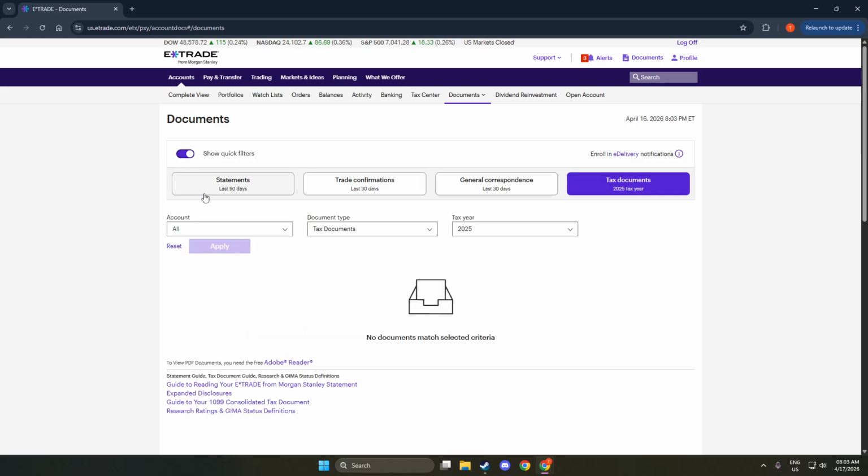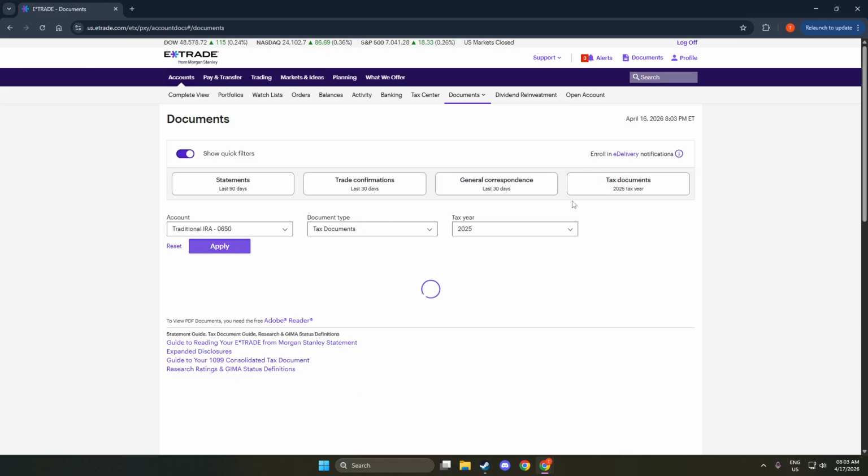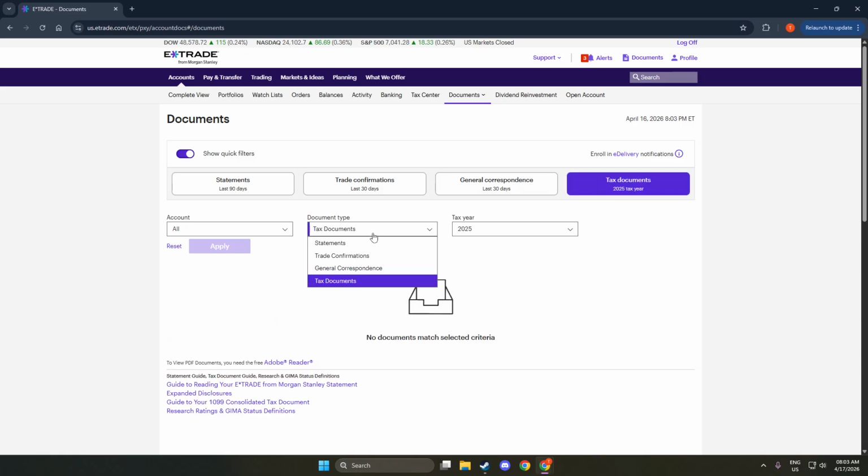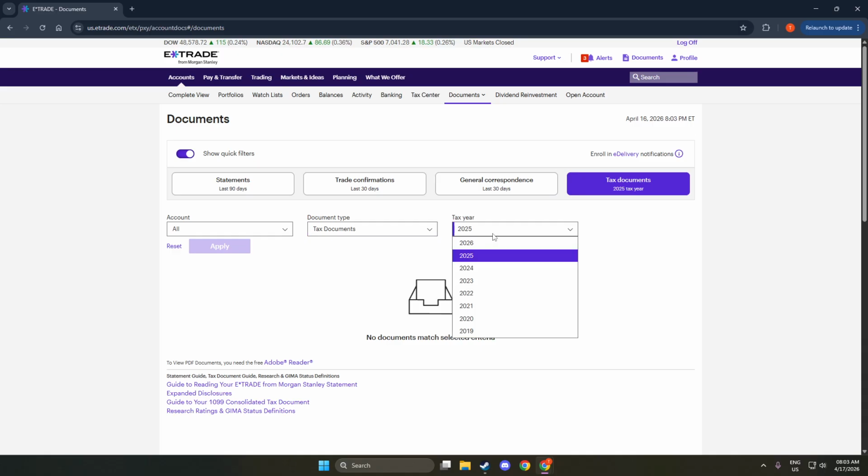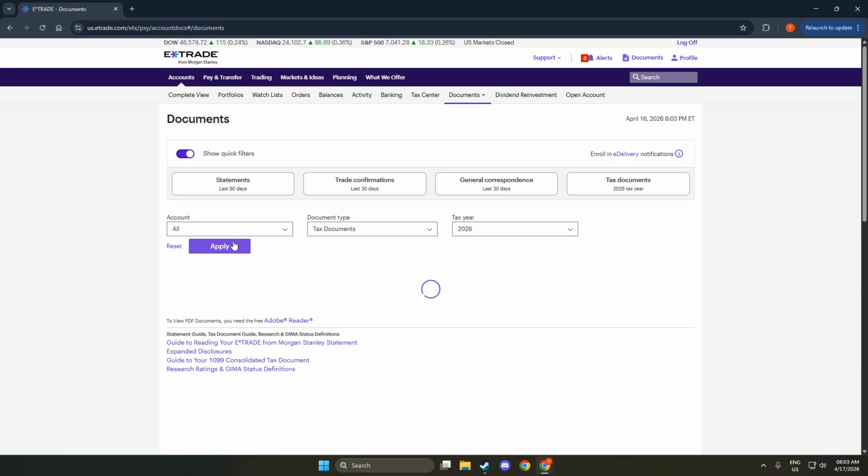If you don't immediately see the document you expect, a couple of points can help. Forms are often released in stages, especially early in the year, and corrections can cause later updates. It's normal for some documents to appear later than others, particularly if an investment issues revised data. Also, if you manage more than one account, make sure you're looking at the right area of the tax center, since documents are organized by account and year.